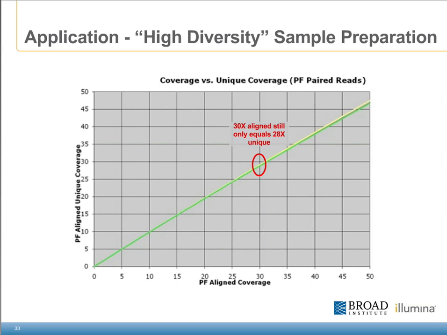We would have had to sequence 2 more x, which is money wasted basically. So that's why we moved to taking both gel cuts and running both gel cuts. So the purple circle down here, you can see at 15x aligned coverage, you're at pretty much 15x unique. So you're right on the money here. And so what we've done is we take those 2 gel cuts and we run both gel cuts to 15x instead of trying to run one to 30x. We then aggregate that data together, and now the informaticists have their 30x unique coverage, but we really only had to run 15x plus 15x of aligned coverage. So it saves us sequencing money. It makes library construction harder, but it saves on what the most expensive part is, which is the sequencing.